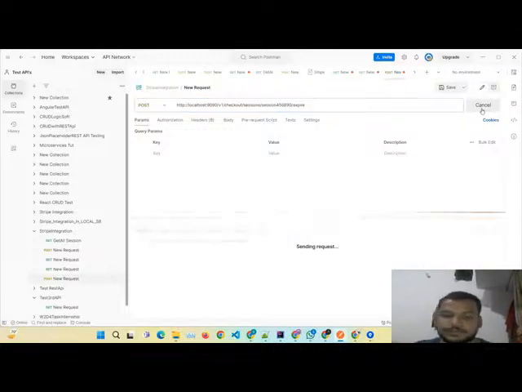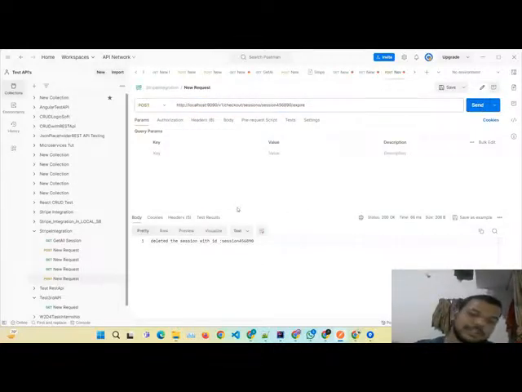What was the message? The same message, delete the session with ID. This means it is not checking whether the session is present in the map or not. It just simply puts some response entity string output like this. So first we need to check whether this session exists in the map.